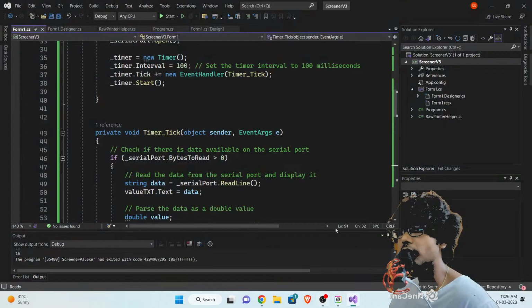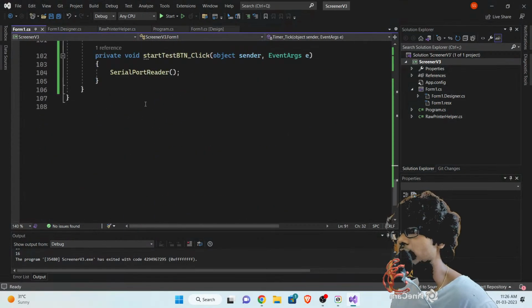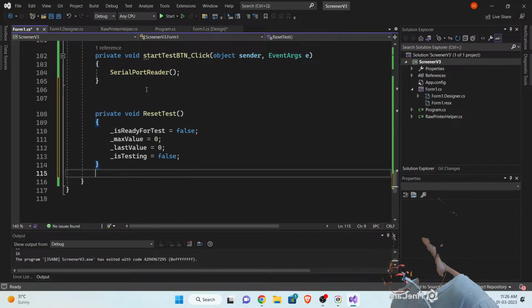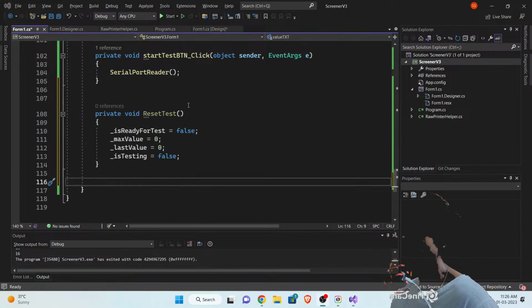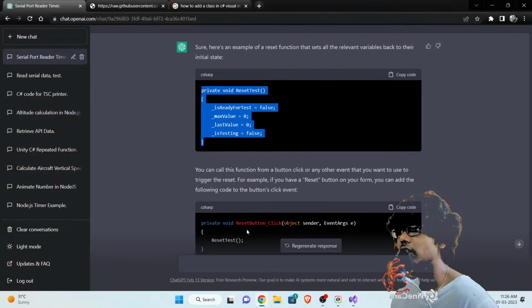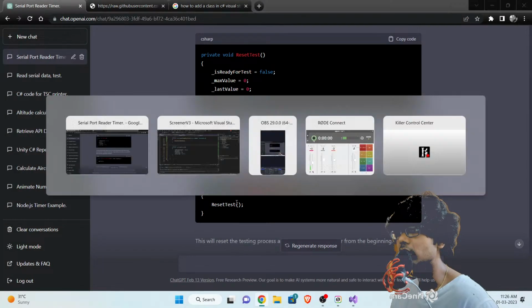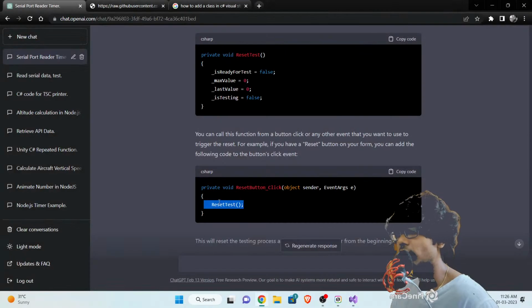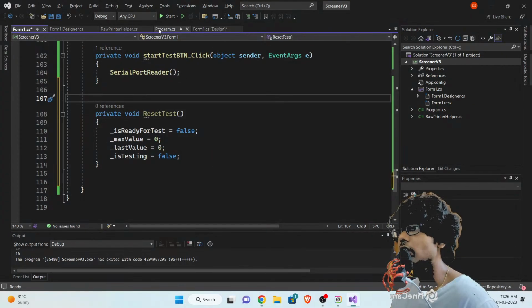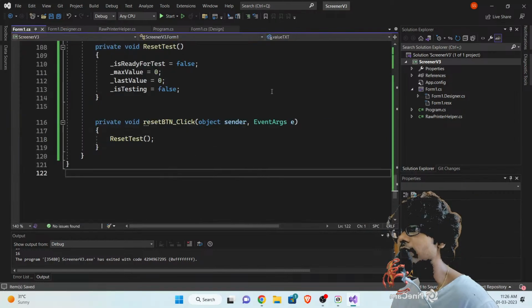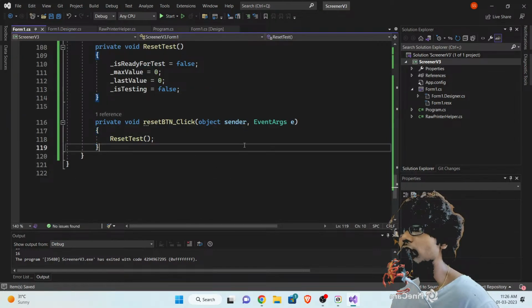So I asked it for a snippet, and I'm getting a snippet which is pretty good because that works for me. I have a reset, which is basically resetting everything, and there is a reset button call which is calling the reset test function. So let's go to design. Let's click on reset button. That's it. So it's going to reset most of the things.